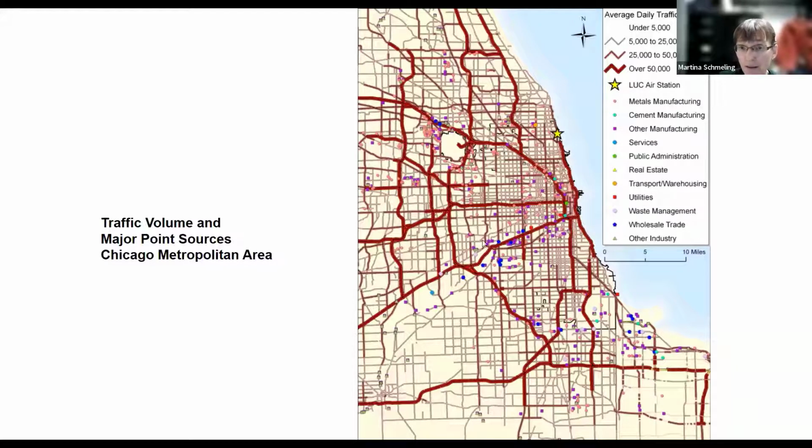I will show later another picture of this, which has a little bit more information, but it shows you that most of the sources of air pollution are actually to the west and to the south of the air pollution station. To the east is pretty much nothing, and to the north also not. Here we see O'Hare Airport, and there is another airport, Midway, which is close in this area. It's not as visible on this particular slide as the other one.